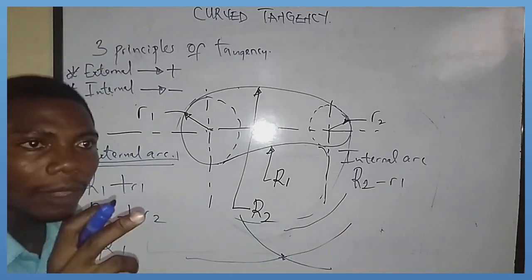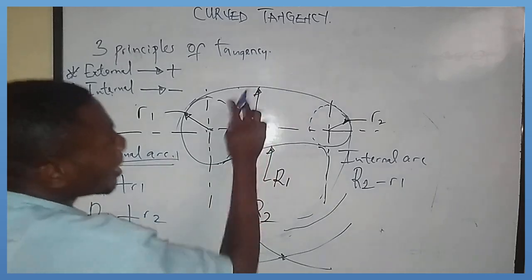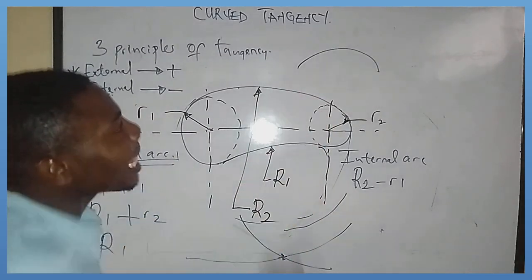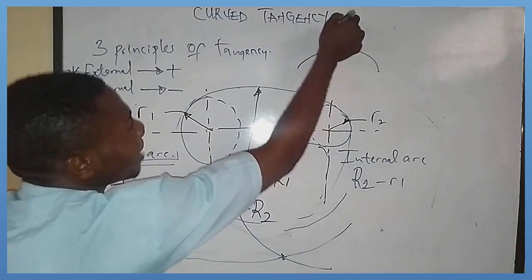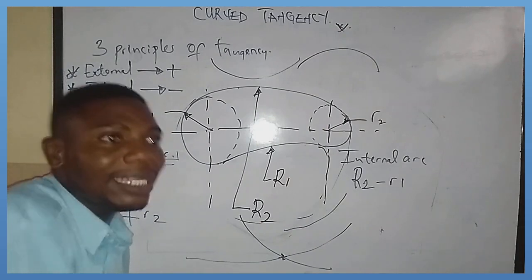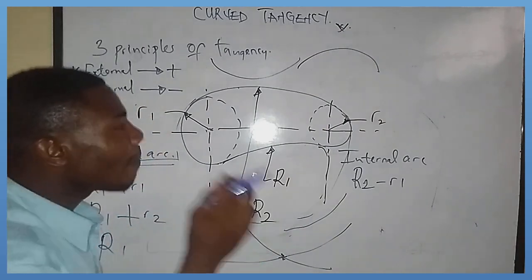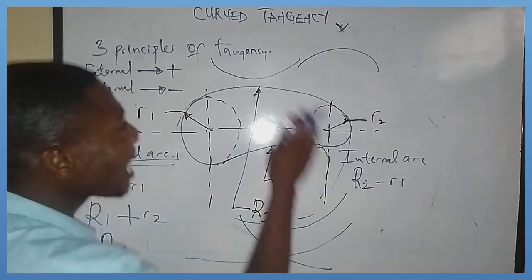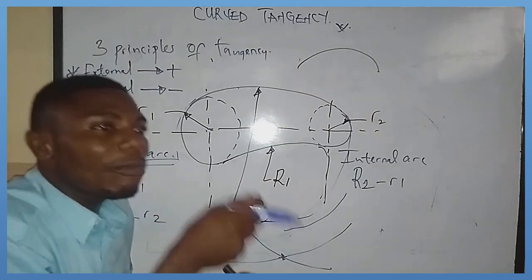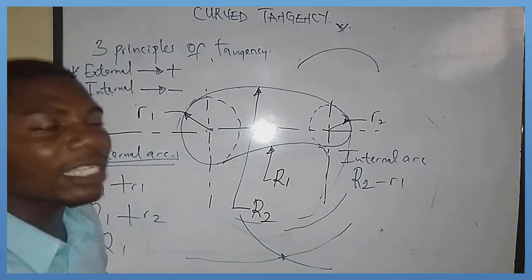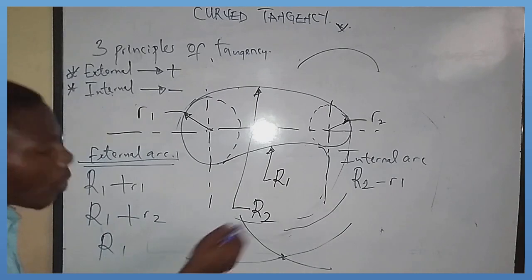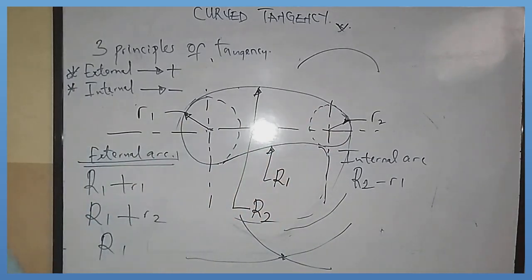Why am I striking my arc down here? Those are the things you need to consider. Take note of this arc now. This arc here is actually facing this direction like this. So automatically, if I am to produce this arc, I can't place my compass at the top here. If I place my compass at the top here, this is what I will be having. You can practice that on your paper wherever you are. So logically, I am to position my arc where it's going to be comfortable for me to get the perfect tangency curve. That's the reason why I'm placing my arc at the bottom here also, because it is from here I can produce an arc that comes in this manner.